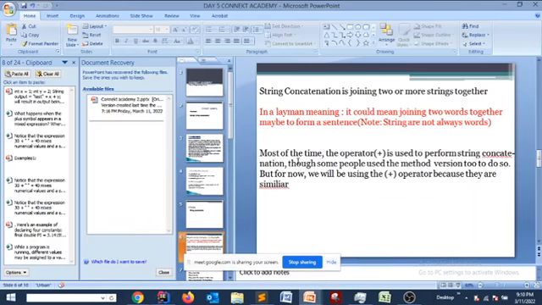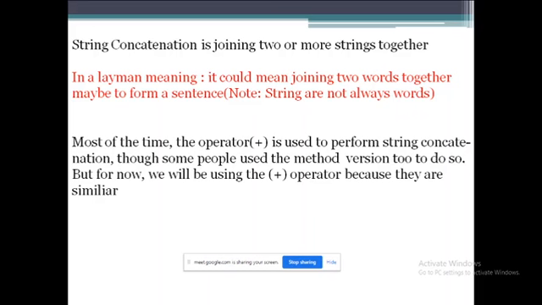Now string concatenation is joining two or more strings together. In a layman's understanding, it could mean joining two words together to form a sentence. But strings are not always words.